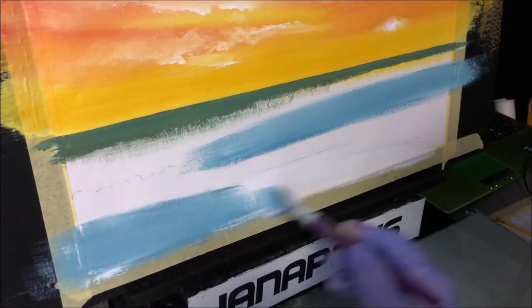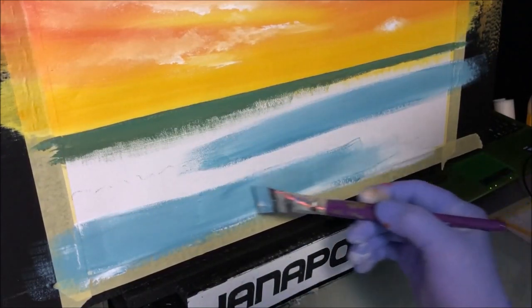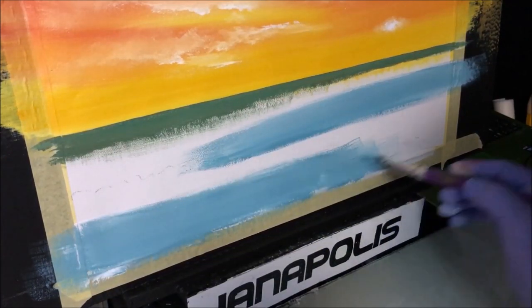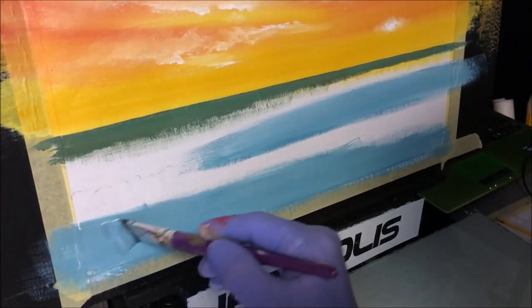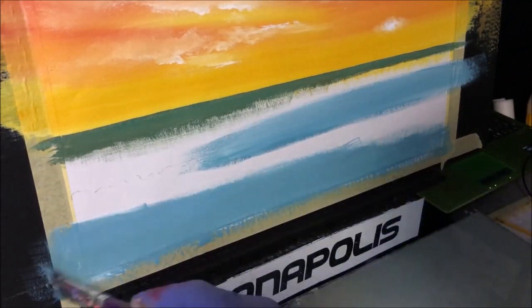I'm keeping these strokes as full as I can. Get that a bit more. And in cahoots with the horizon line. The horizon line's there, so are these. I don't want to get brush strokes all like that if I can help it. There we go.